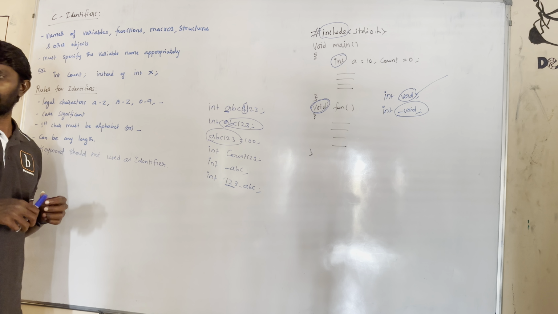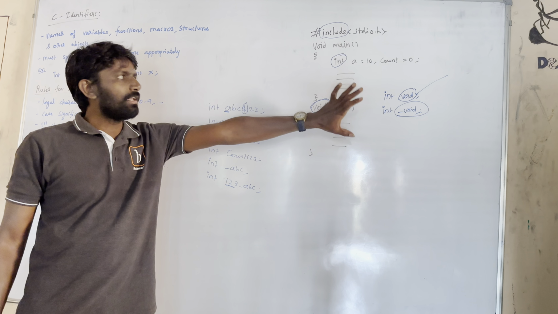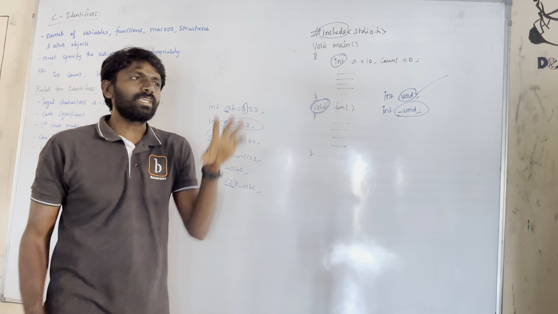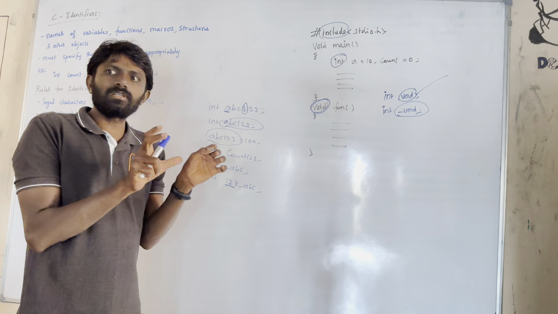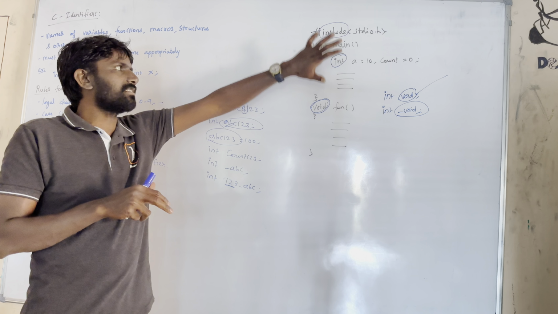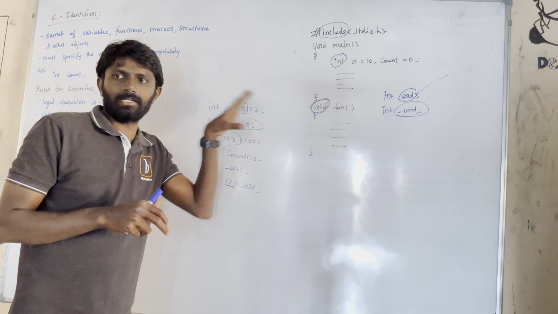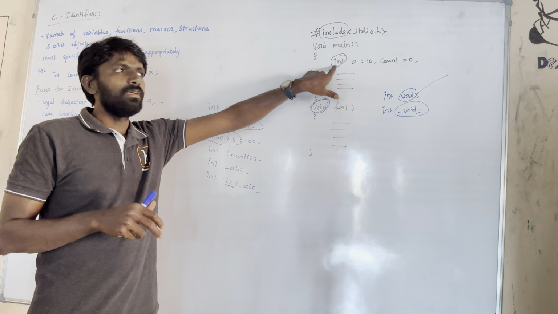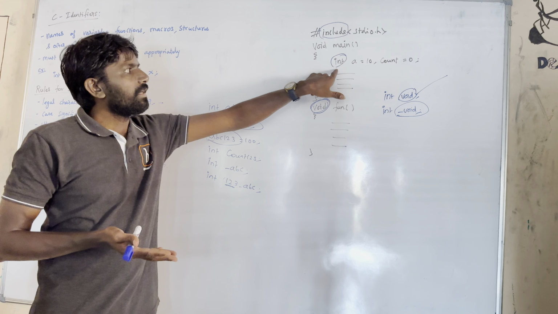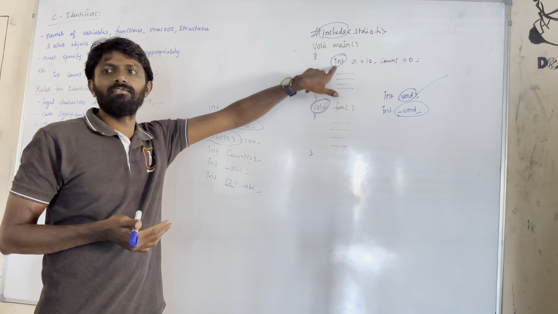Got confused? See what I am saying. What is a keyword? This is a keyword. This is a keyword. This is a keyword. So keyword is nothing but those words for which there is already some meaning, or Dennis Ritchie has defined some meaning for that word. Those words you have to use only for that purpose. See, int is a keyword. Wherever you use int, like int a, int x, int count, while declaring a variable you will use the keyword int.